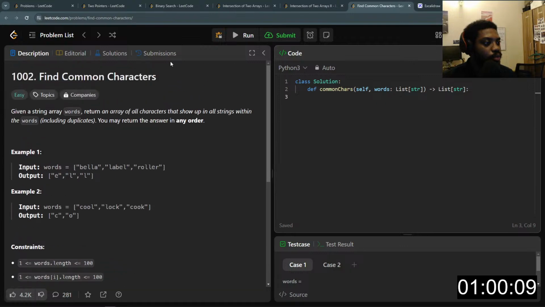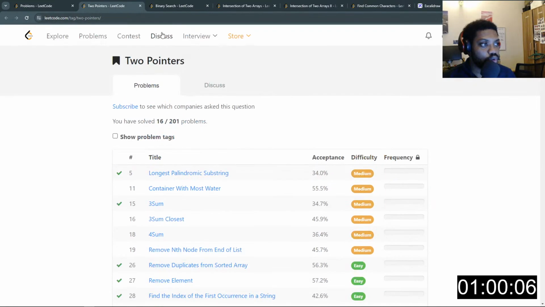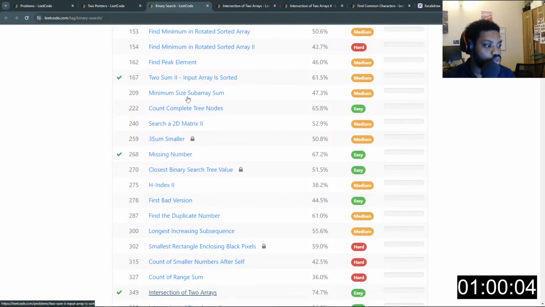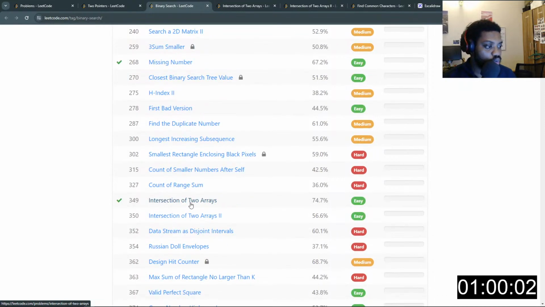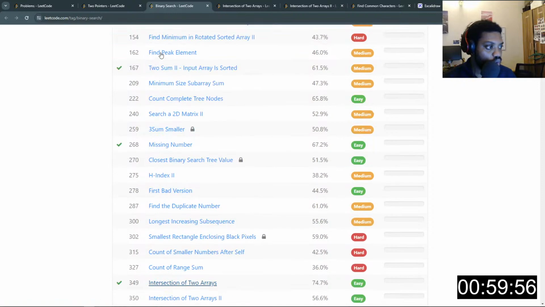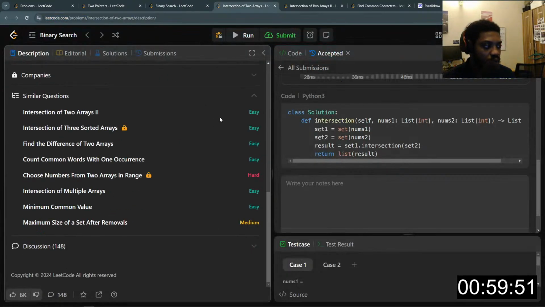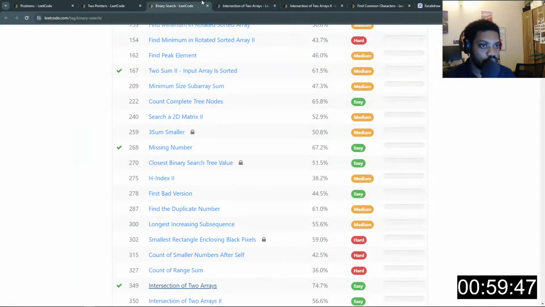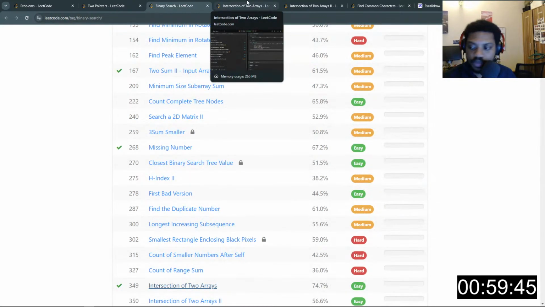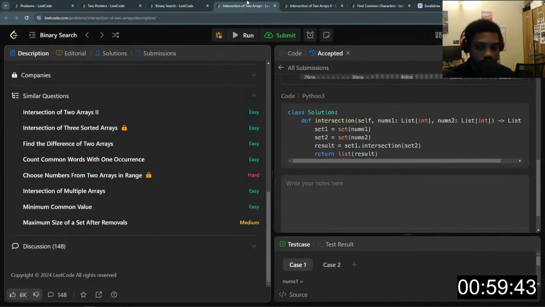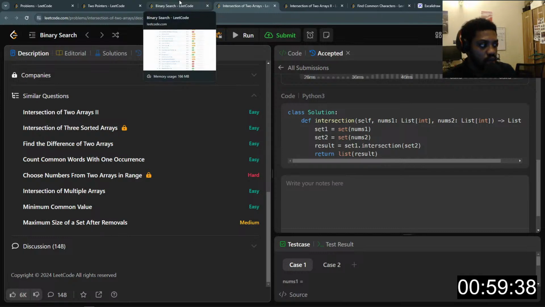So, first of all, I was going through the binary search questions, and I saw these two questions here that are quite similar to each other. And there was another question that I saw in the similarity list here. So I'm going to solve probably three questions today. Okay, so let's see what these questions are.